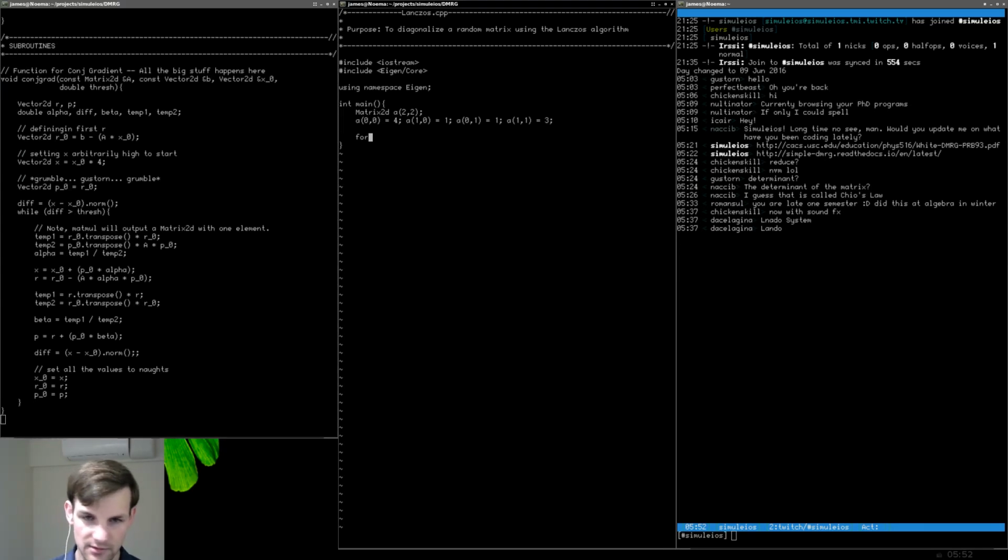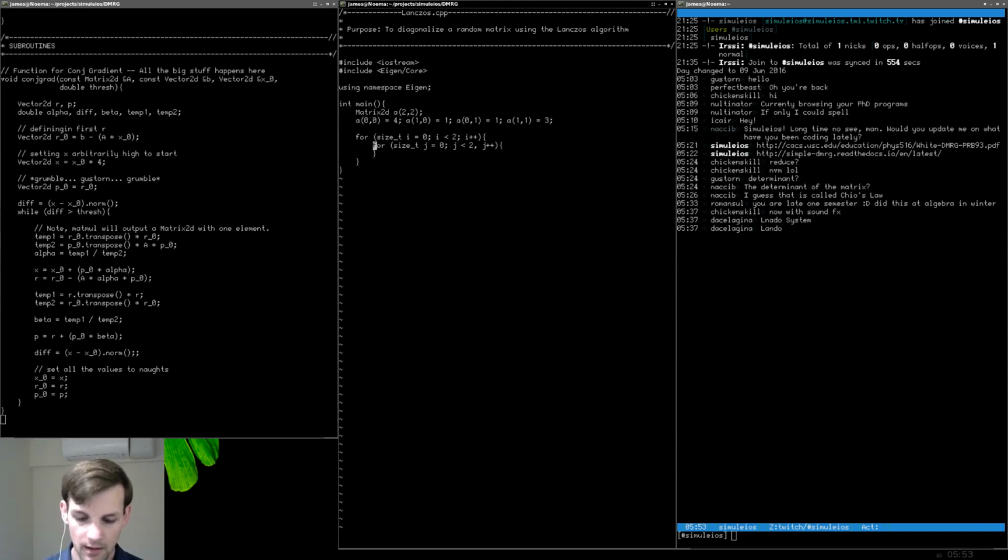Okay, so we're going to go here and say for int or size_t i equals 0; i is less than 2. And it looks like it takes zeros just fine. i++. And then we're going to say for size_t j equals 0; j is less than 2, if I can hit a semicolon. Then we say j++. And again, I should probably do ++j instead of j++.